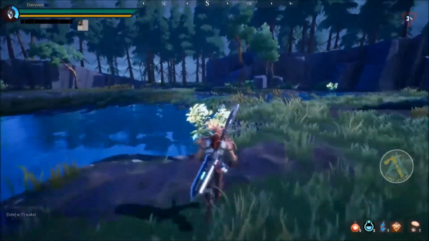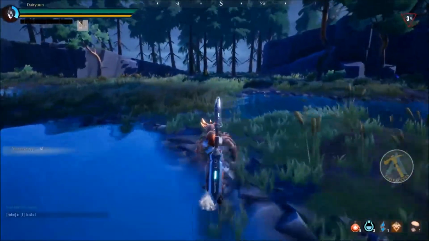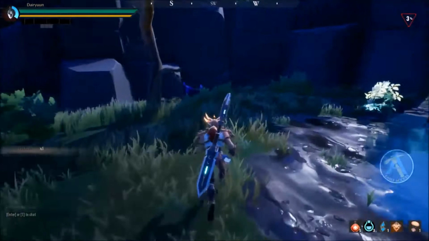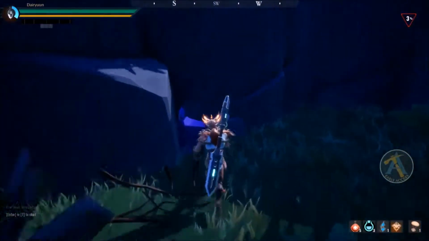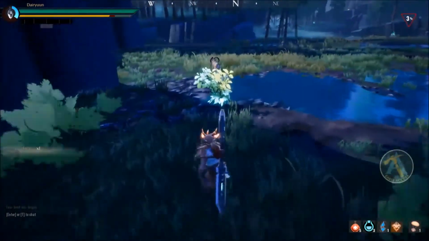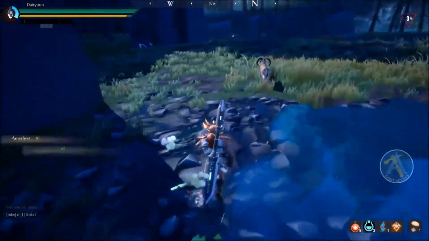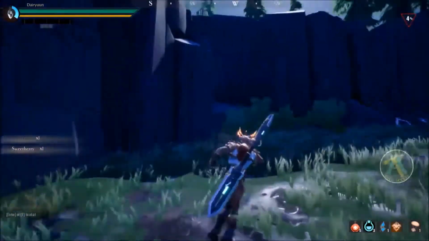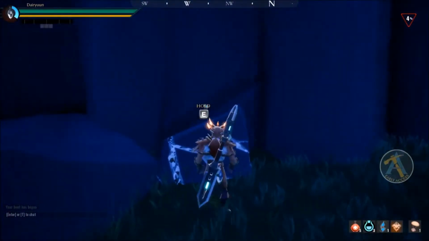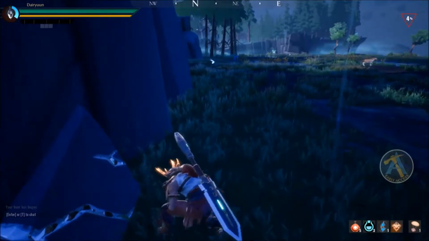I'll go ahead and talk a little bit about cells since I've got some time before I find the beast. What a cell is, it's a lot like a rune or a gem in Diablo. You slot it into an item, and it affects how that item works. You can get ones that will give you bonuses to your defenses, some that will give you extra damage on certain attacks.